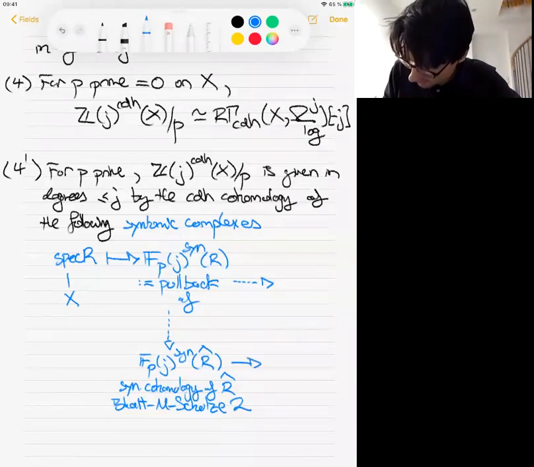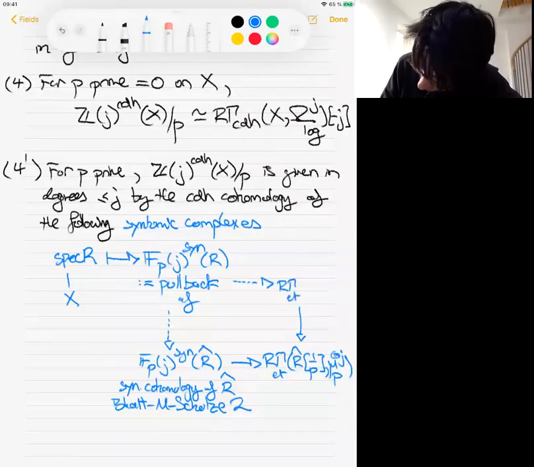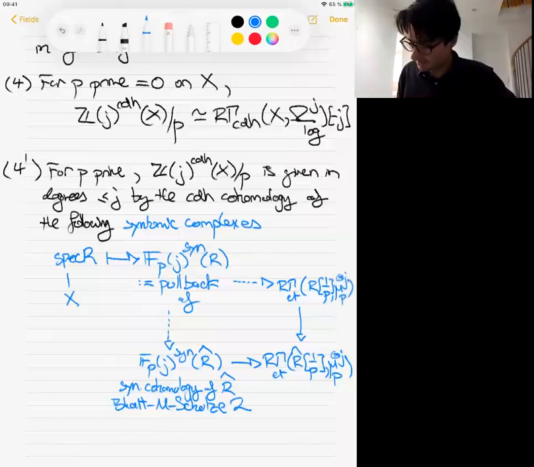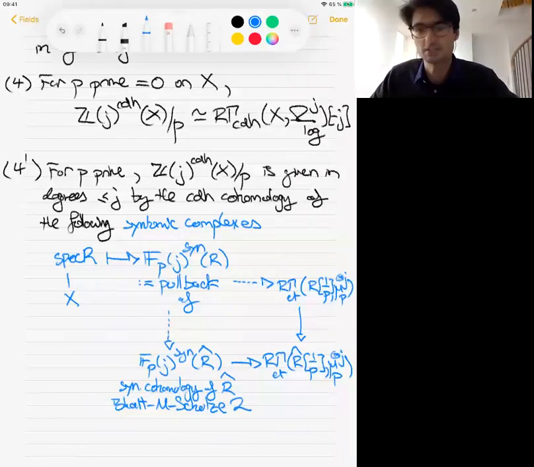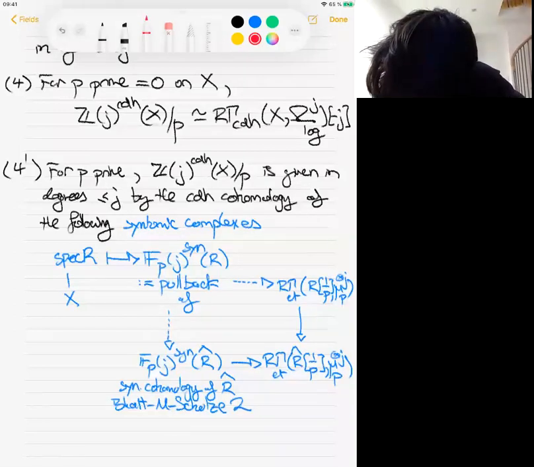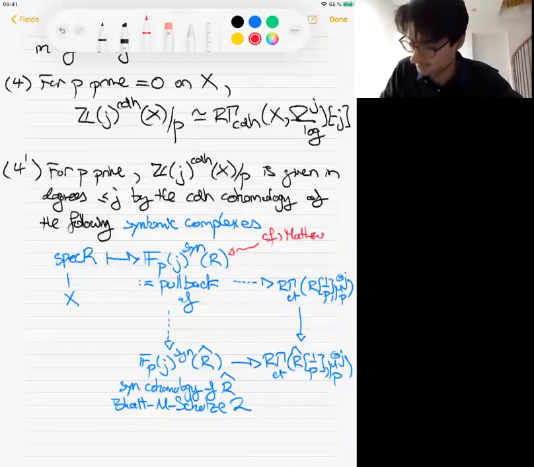This is known to admit a map by arc descent to the p-adic étale cohomology of the generic fiber, which in turn is, of course, going to receive a map from the p-adic étale cohomology without p-completing. And so in this way, I pull back the p-adic étale cohomologies, the BMS2 style syntomic cohomology of the completion, to produce some sort of syntomic cohomology theory for my general ring R. And this, I guess, is a construction that Akhil Mathew will also talk about, maybe with a different definition. There are various ways you can access this gadget.